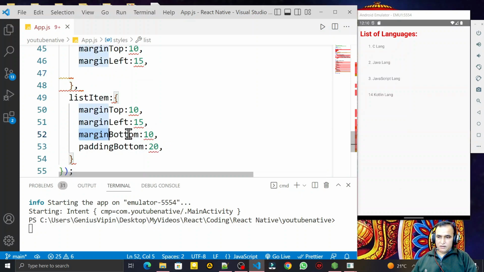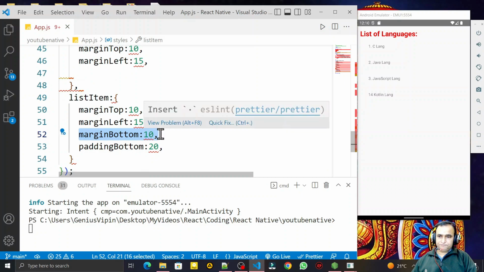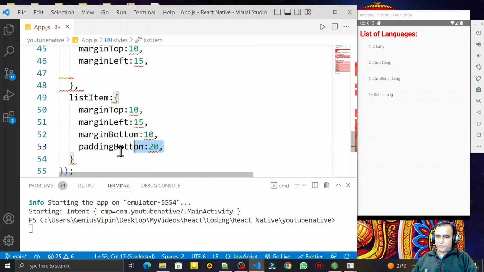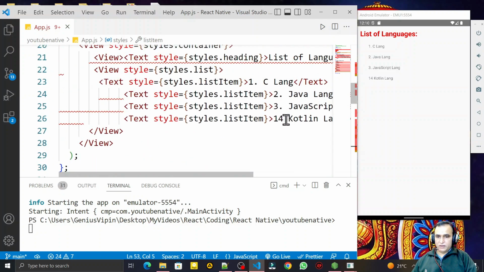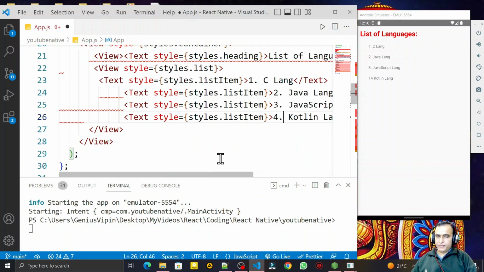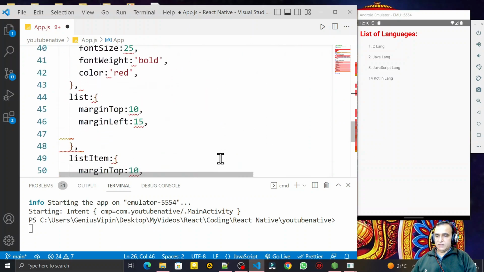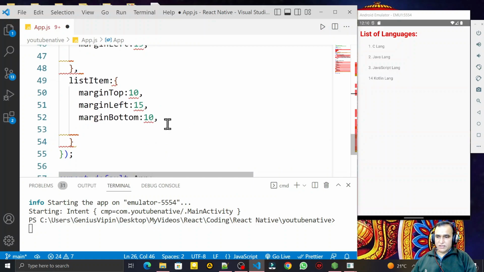Now I can remove this padding also, no need of this. You see we have a gap also, and at the last we do not have a dot here, so I say 4 then dot, then plus you can say increase the size of list item also.